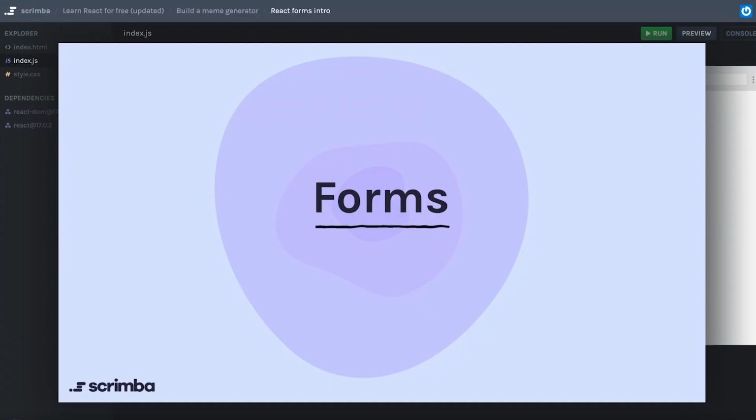We're going to spend a fair amount of time talking about how to manage and deal with forms in React. From the outside, this might seem like a kind of strange segue for us to be taking. However, I have found that forms are one of the most difficult things to understand, and truthfully, one of the most difficult things to use in React. If someone were to ask me what I think is one of React's greatest weaknesses, I would probably say forms.